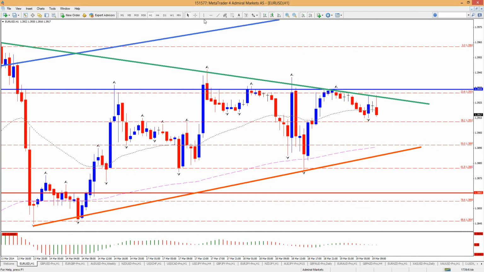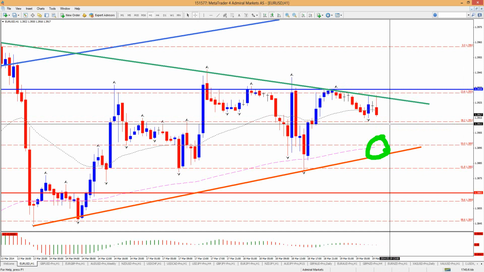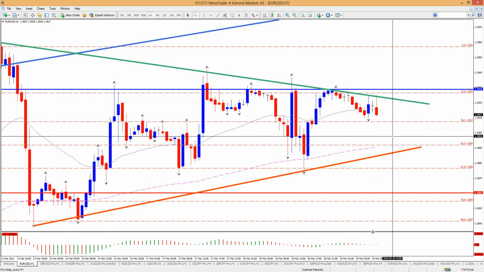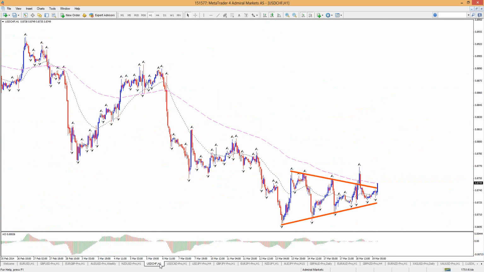Let's see how this hourly ends. We are at a resistance spot, as I said. So it looks like we're getting a continuation of this triangle, right? And a continuation of this triangle would mean a fall down to this spot. As I said, there's no guarantee in life, but this seems to be a decent bouncing spot, but one is never 100% sure. Dollar Swiss is doing the same.